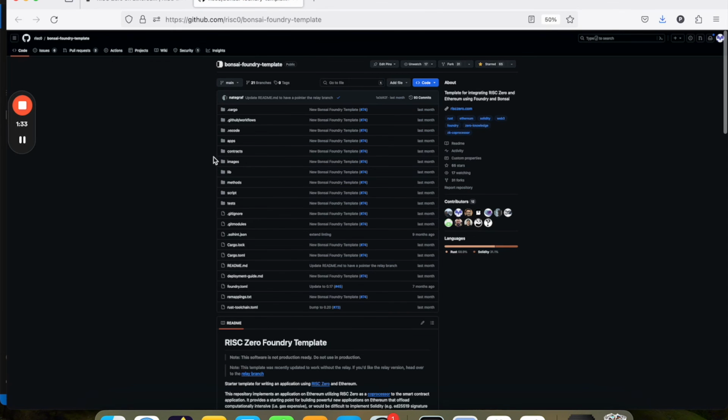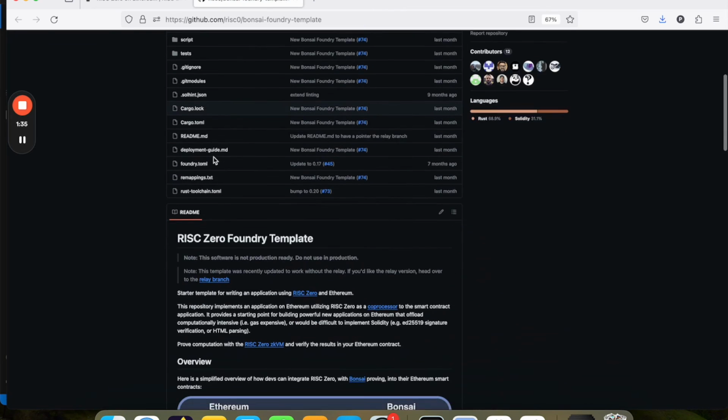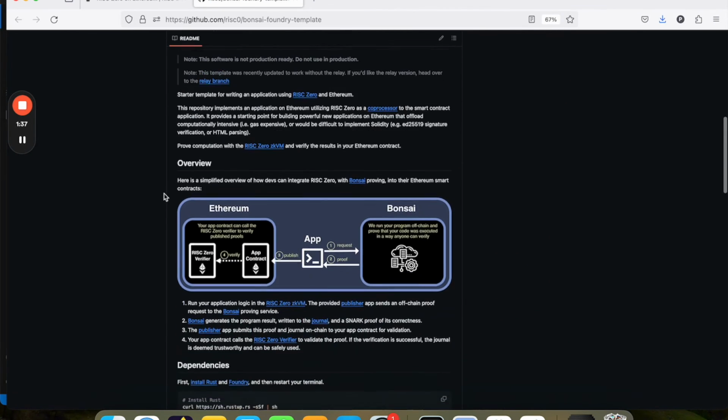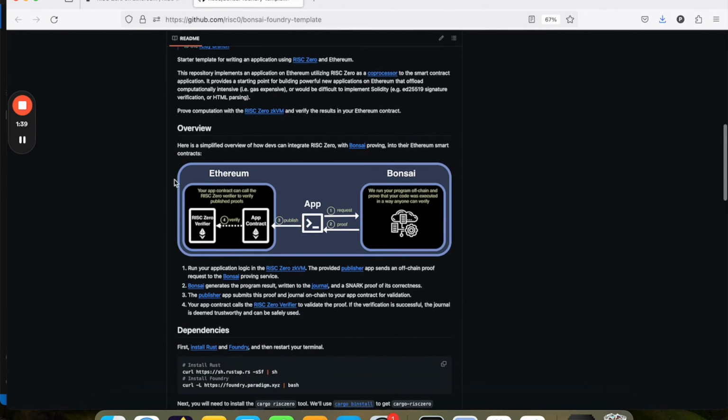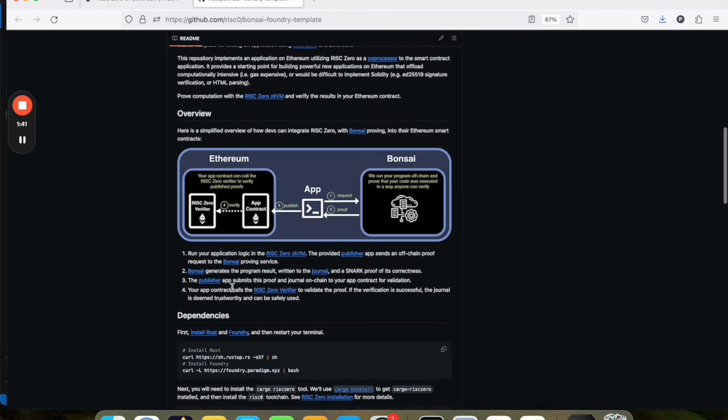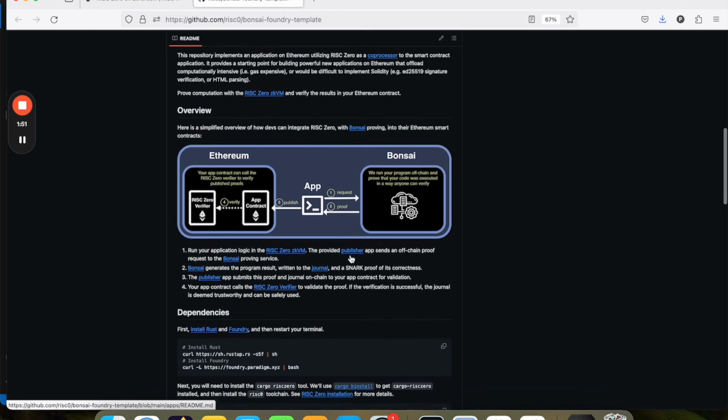So I'll click into the Foundry template and zoom in a smidge, and I'm going to speed through this. This is similar information to what's on the other page with a little bit more granular detail into different parts of the repo here.